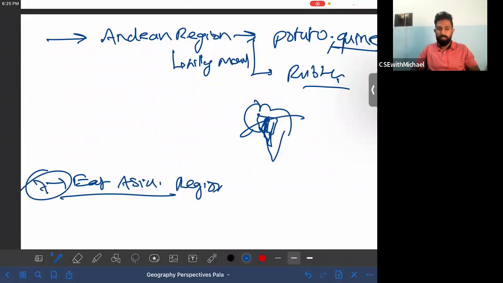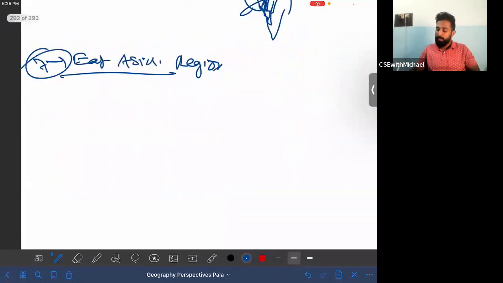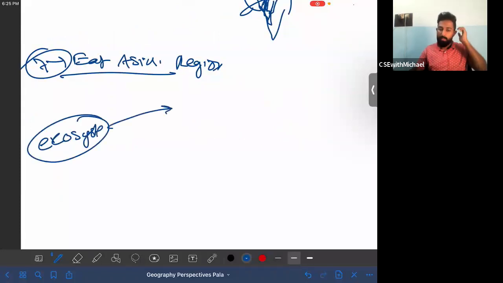East Asia is famous for crops like soya bean, some kinds of millets, and several other fruits and vegetables. So these are the regions of the world where the currently domesticated crops and their wild varieties are found. Now, why is this important? With respect to any ecosystem, ecosystems serve different purposes. We'll take this up in detail. Ecosystems serve economic purposes, but they can be classified into services provided and supports provided. So we'll see it later.